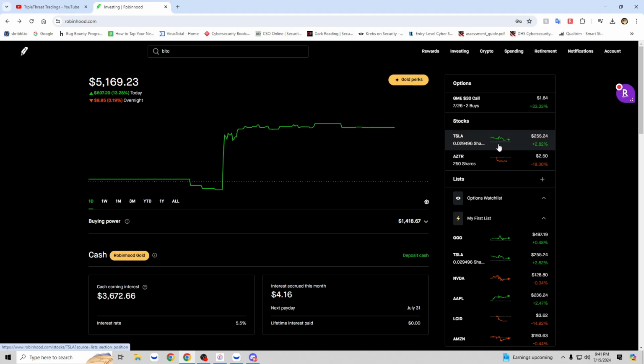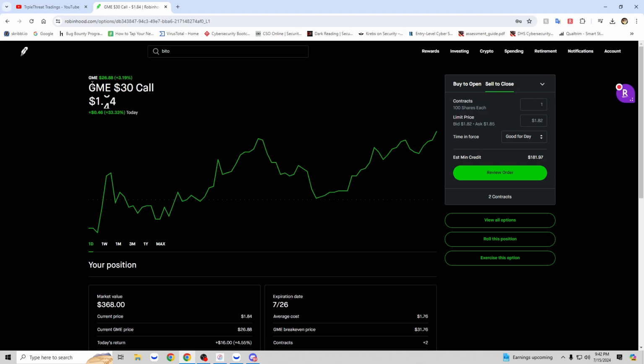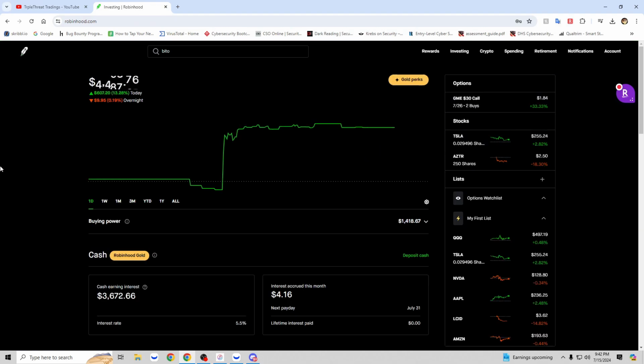This one was just the bonus stock that we had in the account as soon as we opened, and this is the only position that I'm holding right now, which is the GME stock. As you can see, it's only up just 5%, and it is an overnight swing, if anything, for the next couple of days to see how the GME ticker moves. So that is it when it comes to my plays right now.